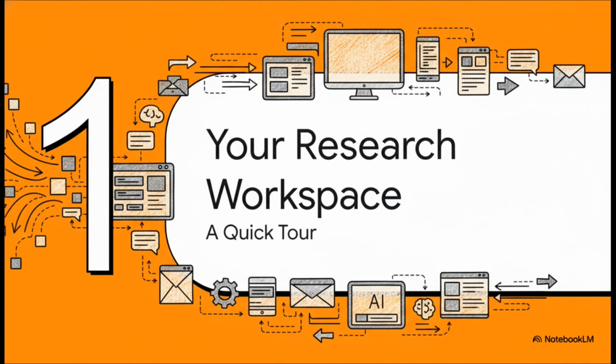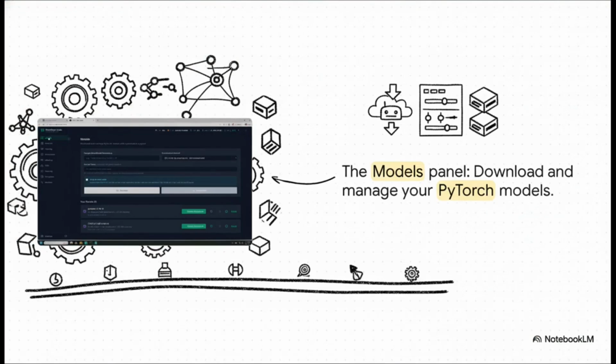Okay, first things first, let's get our bearings. I'm going to give you a super quick tour of the main panels just so you can see how an entire research project from start to finish flows together right here in one place. Everything starts right here, in the Models panel. You can pull in models directly from places like HuggingFace, which basically means you have the world's most powerful AIs right at your fingertips, ready to go.